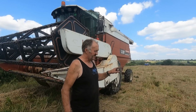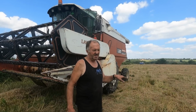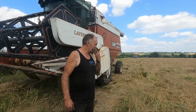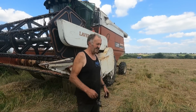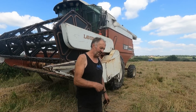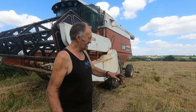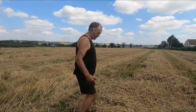So this got no nitrogen, so it's yielding okay. It's a little bit less than the last two fields I've cut, but no, it's okay. I have to work out what the cost is now. With a little bit less grain and not using the fertilizer, was it worthwhile? But there's lots of straw. There's a good bit of straw.